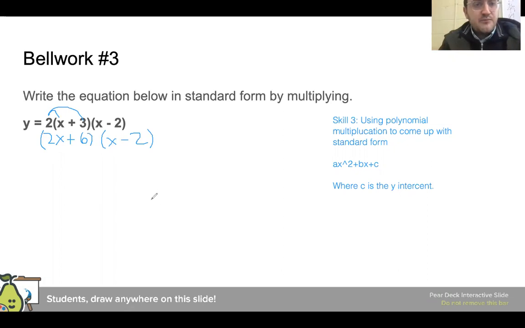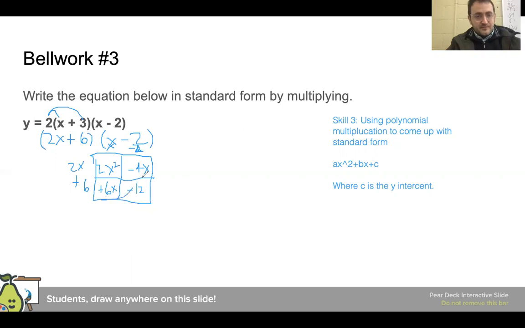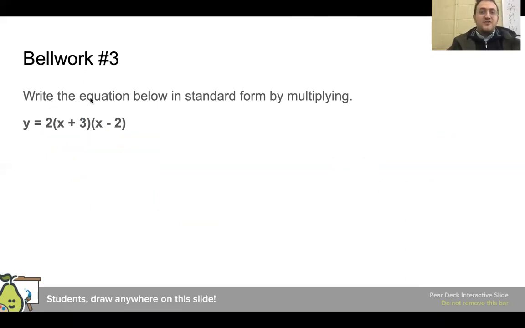And I think the most efficient way at solving this is doing some sort of a box method. You could also distribute as well. So I have a two x plus six and an x minus two. So this is going to be two x squared minus four x plus six x and then I'll have a minus 12. So this is going to be two x squared and then plus six minus four is just going to be plus two x minus 12. And that is the final answer. So if I asked you like what the y-intercept would be, you could just read off the minus 12.